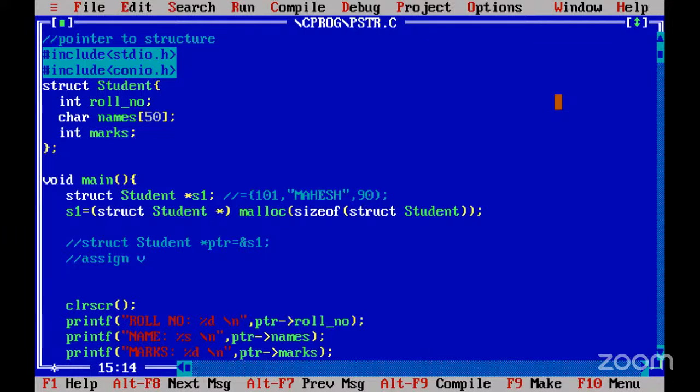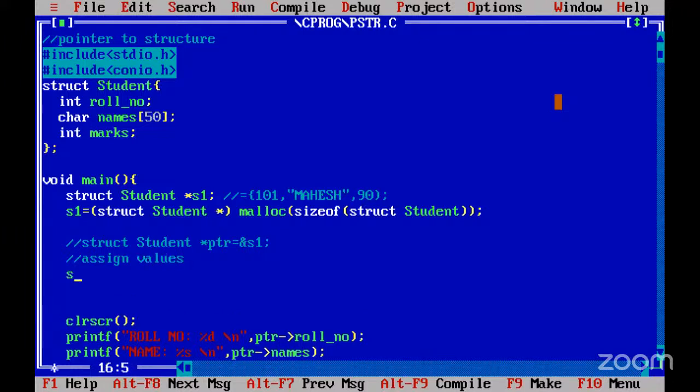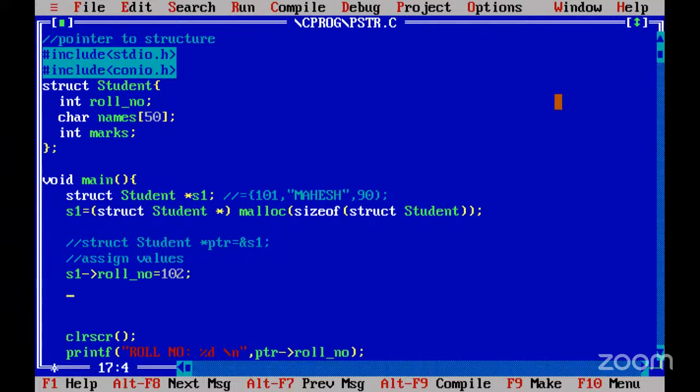Assign values. S1 pointer to the roll number 102. printf, later we'll do this. Similarly, if I want to read the value, I can read it.